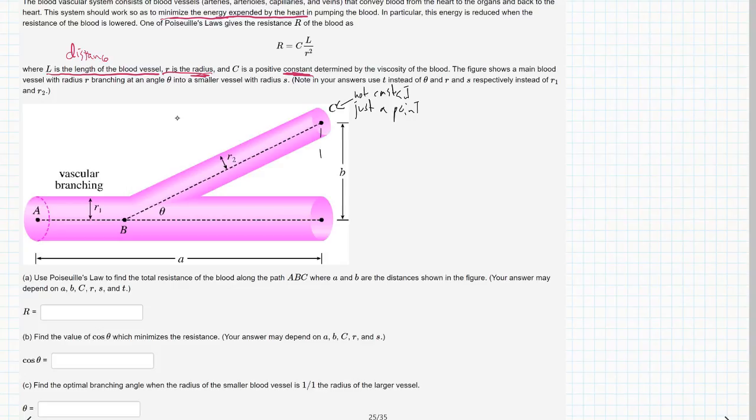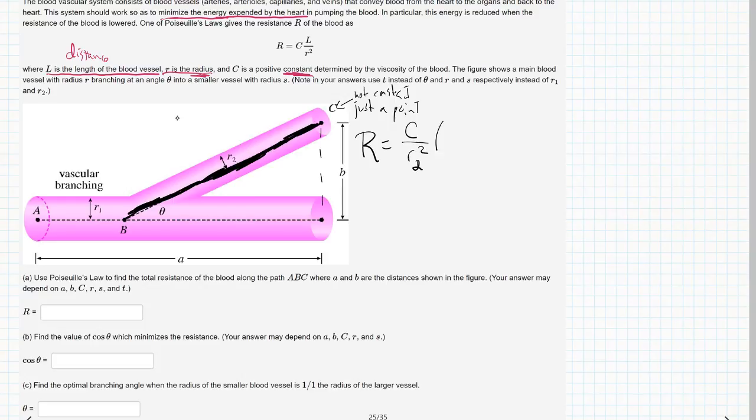So I'm going to actually draw some triangles. So we have one triangle sitting right here, and that triangle is quite important. And notice we have an R1 and an R2 going on there. So first off, let's actually do the distances that we want. So we want to do this distance right here. And then we'll start here, and then we'll need that other value. So when we start with this R, the resistance of the blood, we're going to have a C over R1, or no, in this case it's R2 squared.